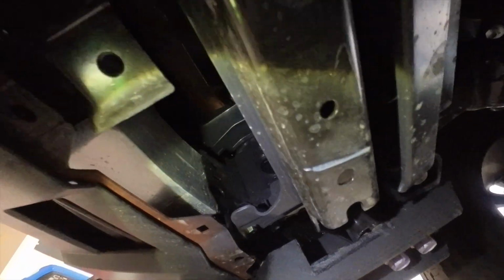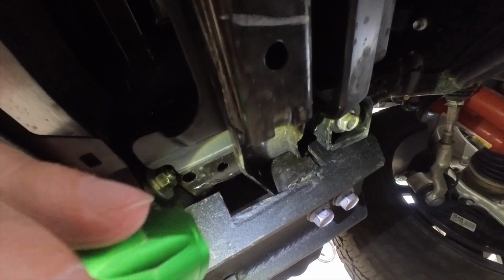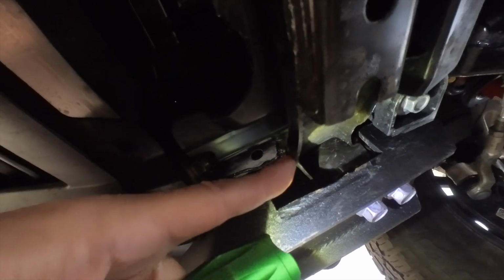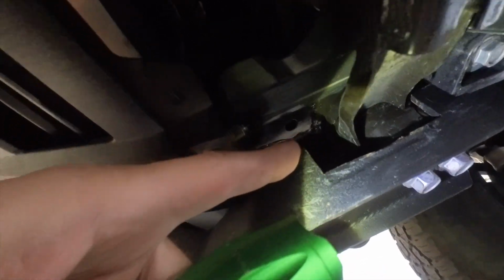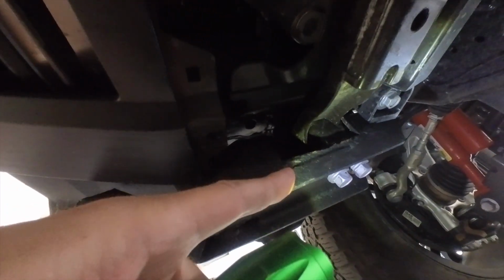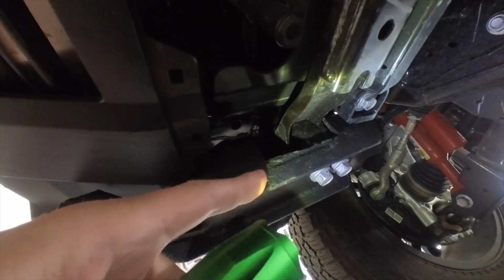I will tell you, you can see where I cut this notch out. If you have the cross member already in your truck like you do on the off-road, you do not need to cut that out, I don't believe. It is possible, I guess, right here in this area that you might need to notch it a little. You can see where it might interfere here because of the height over here. I'm not sure, I don't remember how much. I think it did go flatly across there. So you still might need to notch this, not quite as far as I did. Not really a big deal. With a saber saw, a jigsaw, and a metal cutting blade, it's pretty easy to do.